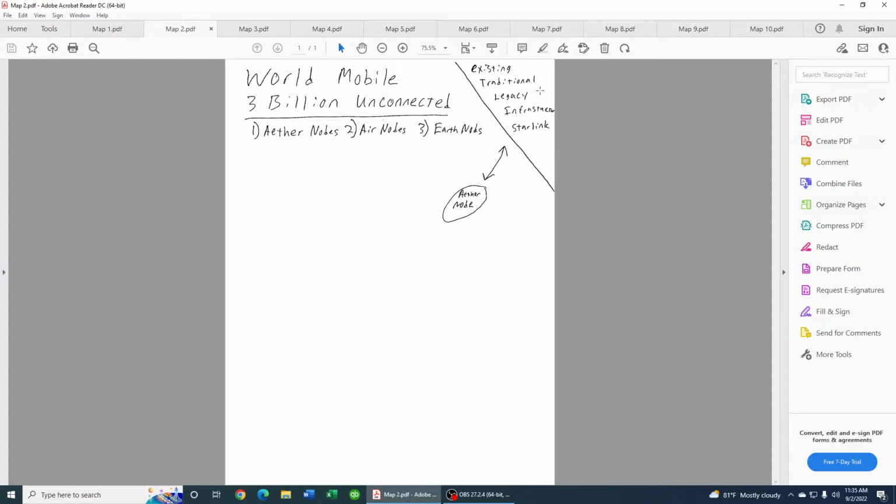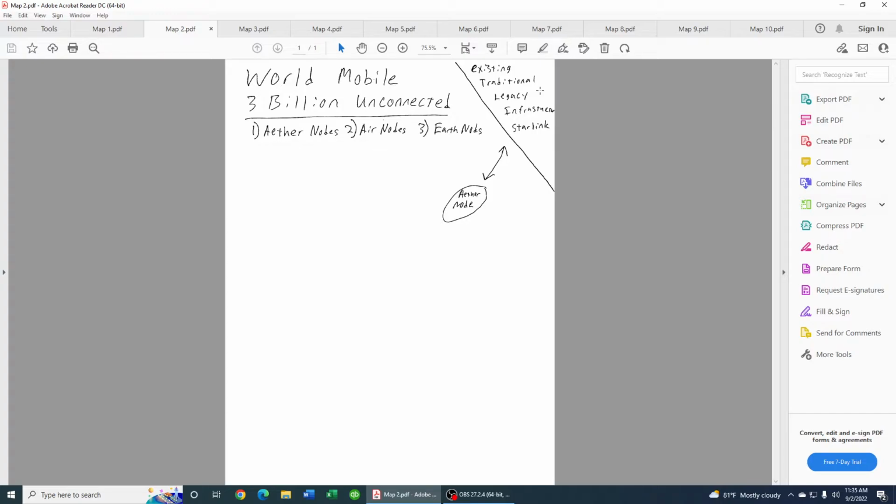We have the least amount of technology or information about the Aether nodes and how they're going to play a part in the sharing economy. But for now, we'll just say that this node takes care of entering a country, doing all the regulatory paperwork, seeing what spectrum is available, and then tapping into that spectrum.